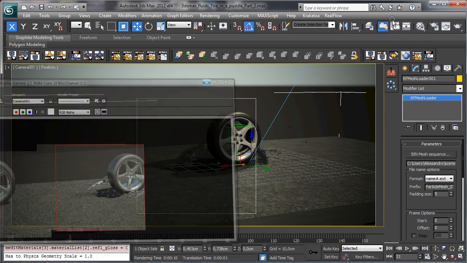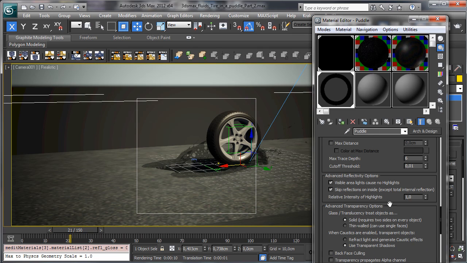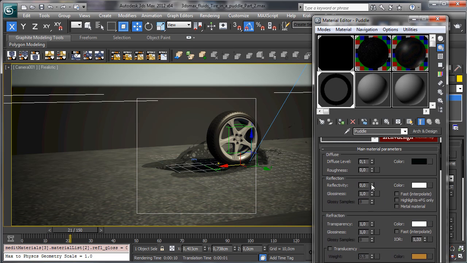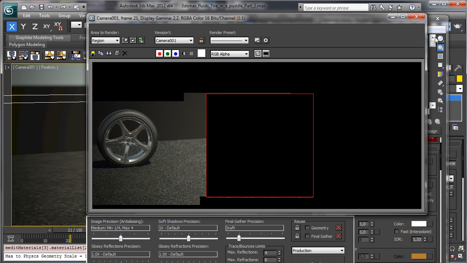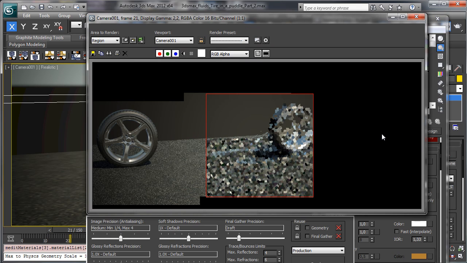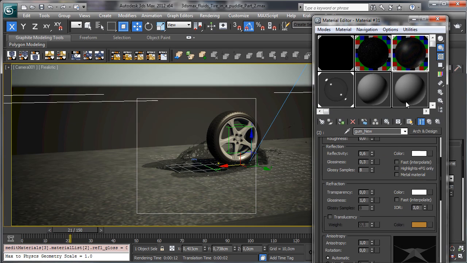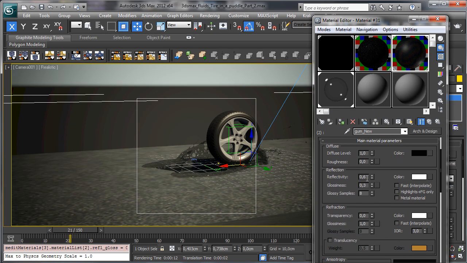Okay, let's add the reflection. Let's remove a little bit of reflectivity there over the tire, maybe 35.